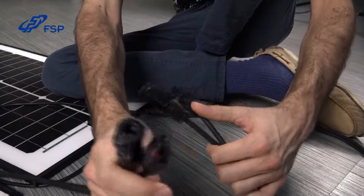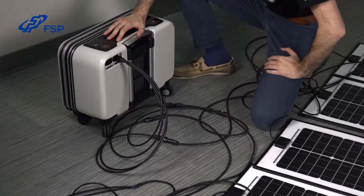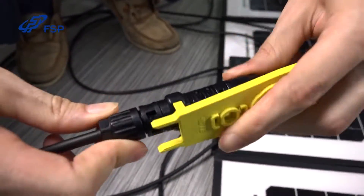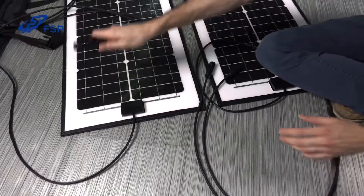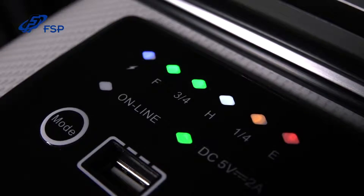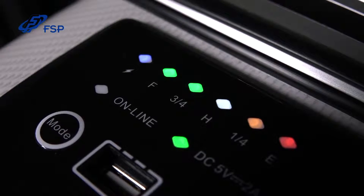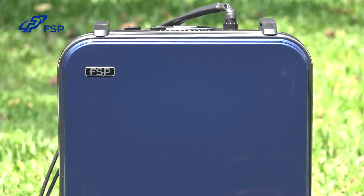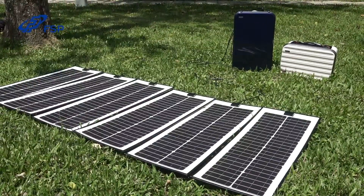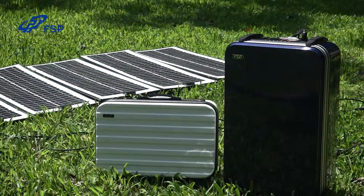To charge the devices with solar or photovoltaic panels, first connect the included adapter to the PV input on either Emergy device. Next, connect the MC4 connectors from the cable adapter to the MC4 connectors on the solar panels. Y-type MC4 connectors are necessary for multiple PV panel branches. When either device is charging via PV panels, the charging indicator LED will light up and turn off automatically when finished. The Emergy 1000 takes about 3 hours for a full charge cycle when the PV source power is greater than 650 watt peak in optimal solar charging conditions. The Emergy 3000 can take 5 to 8 hours depending on these conditions.